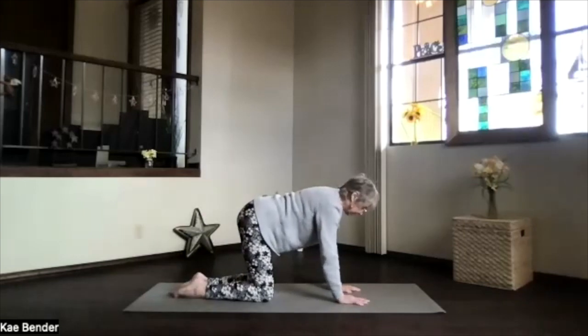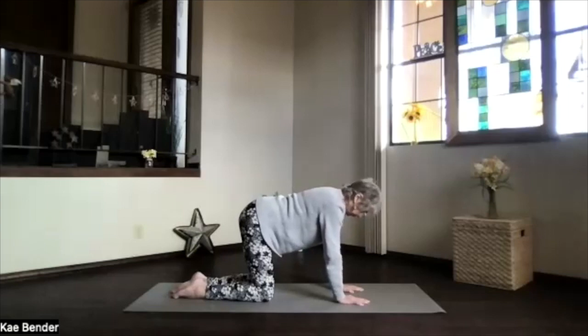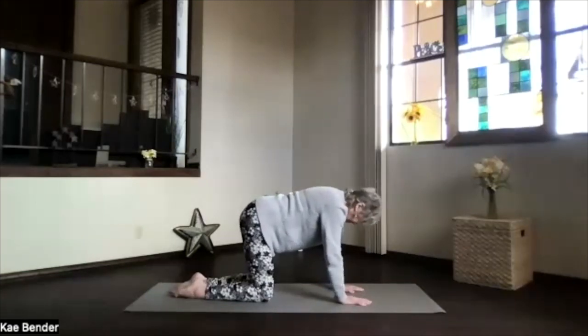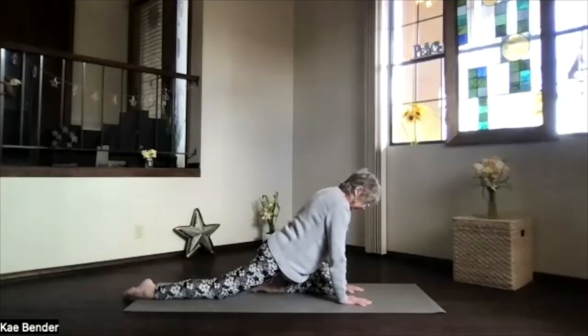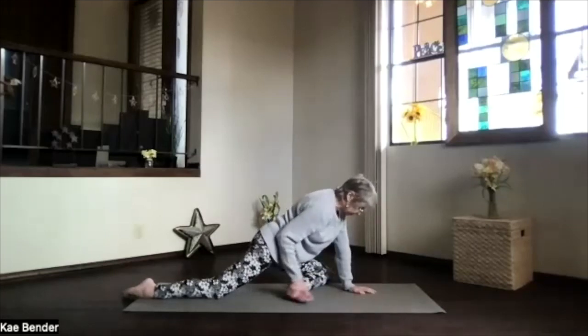So come on back up to our table position. Choose what you need to do. As we get ready, stretch the spine apart, feel that core supporting you, and breathe. And then sliding the left knee forward, slide the right knee back, and sink the hips slightly. Exhale, tension. Then we're going to bring the left knee over toward the left side and pull that heel up further if you'd like to.